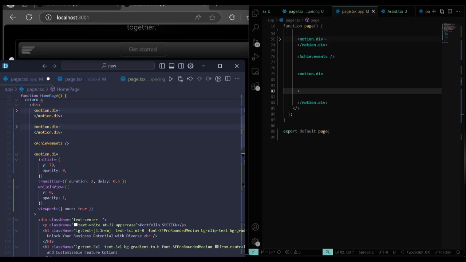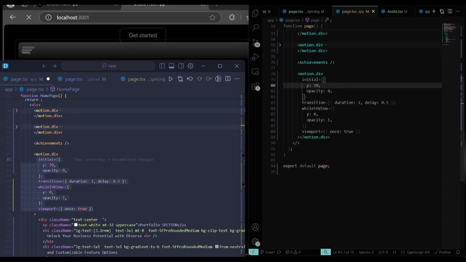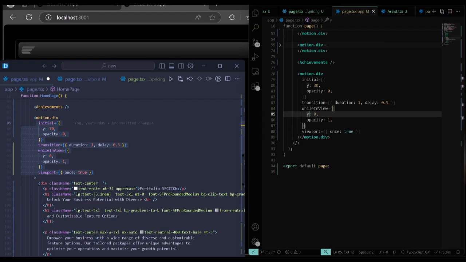From the initial, we are still going to do from the bottom 70, which I think is too much, maybe 30, and then transition, give it a duration. This duration is kind of a way of telling it to be smooth, and delay of 0.5, and also while in view, make it y of 0 to be visible, and opacity of 1.